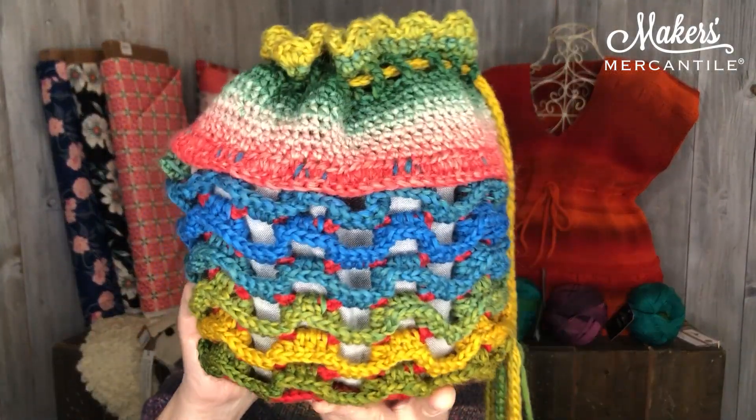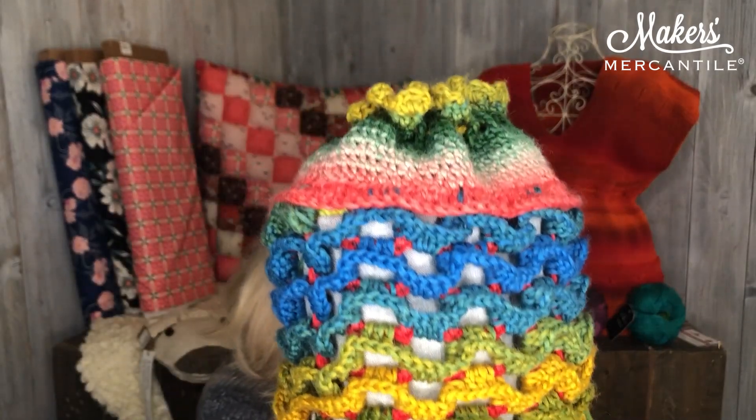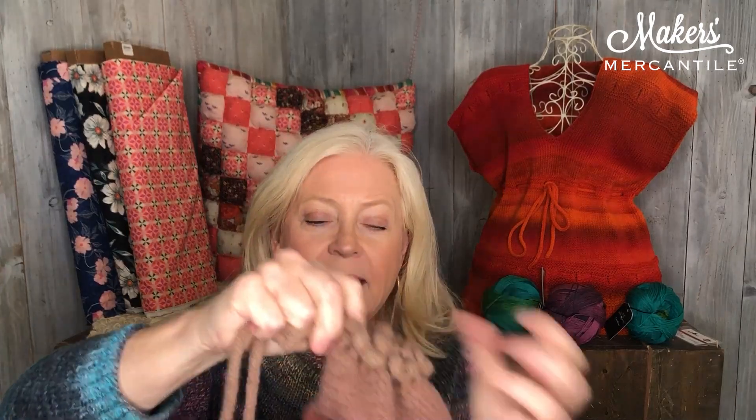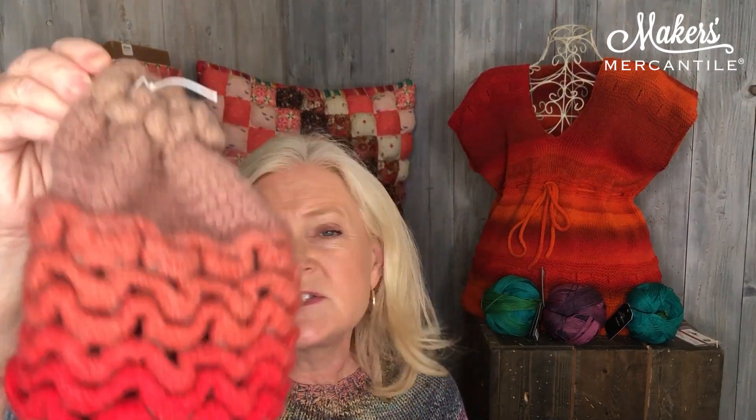This is also a wonderful yarn for crochet. For crocheters, we have this cute little bag here. This is done out of one ball of the Gradient. You can create it just like this, or because this yarn is 100% natural and not a superwash, you can actually take that bag and felt it — and you end up with this cute little bag, which is wonderful to put one ball of yarn in. You do want to put an insert on it though, because on this version we have a fabric insert since it is open work.